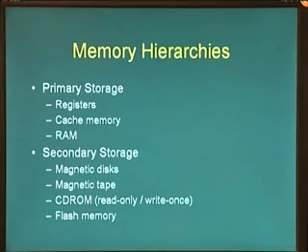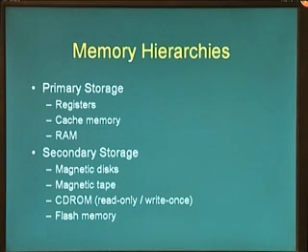These different kinds of memory devices can be organized in the form of a hierarchy, which is termed as the memory hierarchy. This slide shows such a memory hierarchy, but it divides this hierarchy into two kinds of storage devices, what are called primary storage and what are called secondary storage. If we were to draw a hierarchy, primary storage devices would appear up in the hierarchy, and below them would be the secondary storage devices. What is the difference between the primary and secondary storage devices?